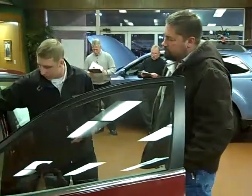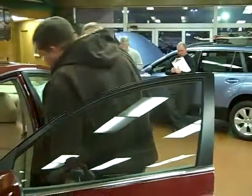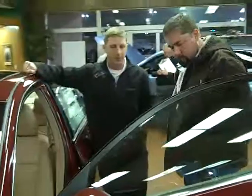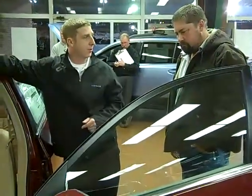In addition to that, all of our Nissans will have seat-mounted airbags. These will actually deploy out of the seat. Now you'll notice most other manufacturers are going to put side airbags in the door, and I don't particularly like that because if you're sitting closer forward or you're sitting farther back, they're liable to go off in the wrong position.